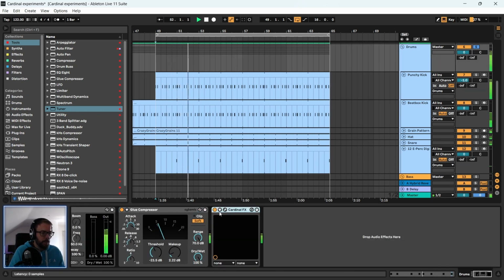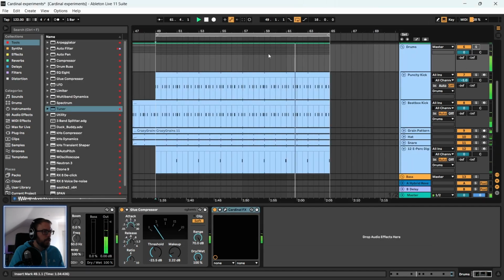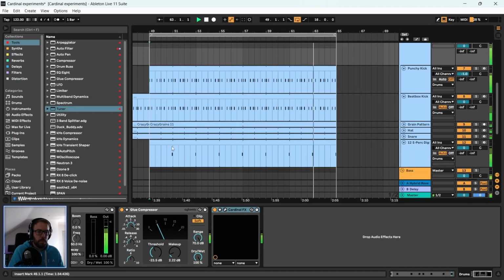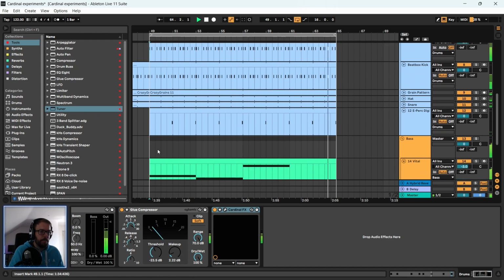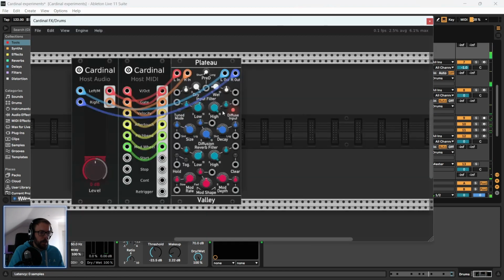Get rid of this reverb. Maybe turn this length down a little bit more. And cut off the low a little bit more too. Okay, cool. I think we can actually risk a little bit more length now that we've cut out all that low end.